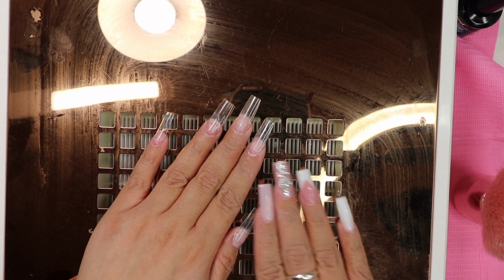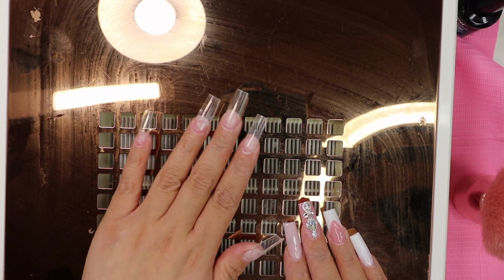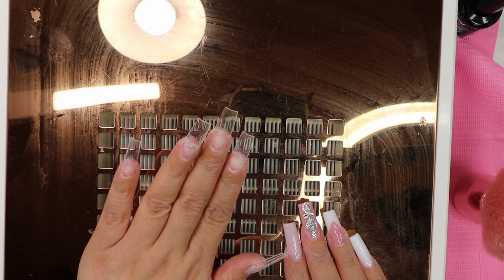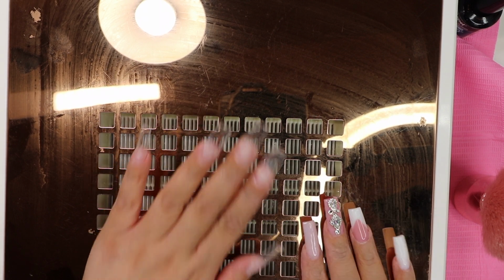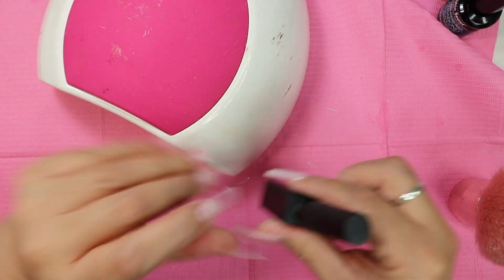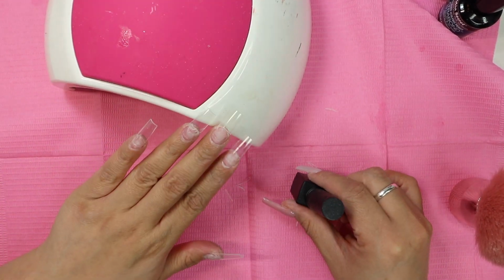All right, loves. So I am pretty happy with the way I shaped them. I did it to the best of my ability, because it's really, really hard to shape your own nails. Now I'm gonna go in with my base coat and I'm gonna cover up the entire nail.